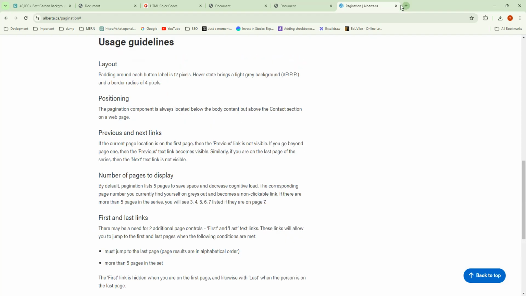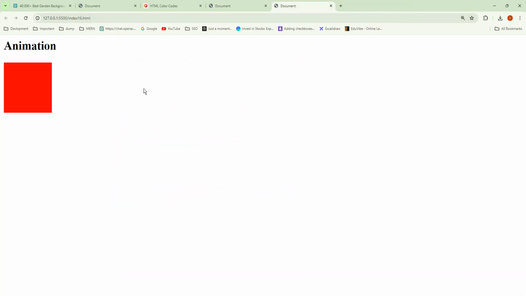So why do we need a pagination? You have a huge number of data, so that time you need a pagination, because you have 1 lakh data. If you want to show it in the same browser, it is difficult. But you can load 10 topics or 15 topics or 20 topics at a time. So that is possible. That is called CSS pagination.